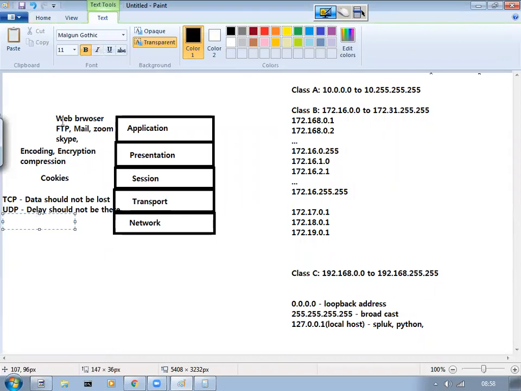Remember which application, which type of encoding or encryption. These are the fields that we are going to see in the logs. What is the cookie? What is the transport protocol, TCP or UDP? And what is the source IP? What is the destination IP? Means what is our IP and where it is going.